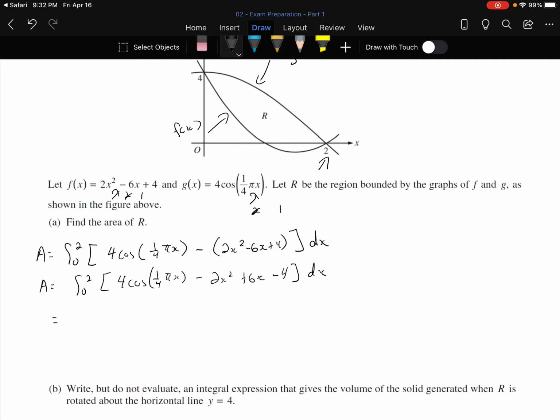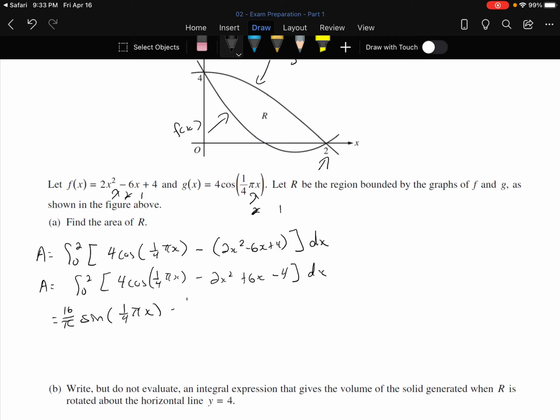4 cos, so I guess I would have had a sine to start with. 1/4 pi x. It's going to be a pi over 4 that pops out of there, so I need a 4 over pi ready for it, but there's already a 4 there, so I think a 16 over pi. Maybe you've got your own method of how to handle that. I just sort of play around with the coefficients until I get it right.